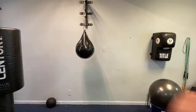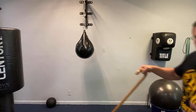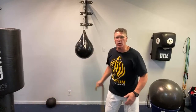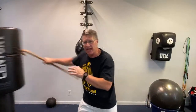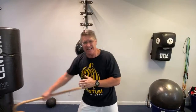But you're going to hold it like this. You're going to hold it like this. And then this part here is going to come up right in between the groin very quickly. And then bring it up at an angle. Bring it down on top. Bring it around from the back. Or you can pop it up in the hand and use it like a big hammer, big knuckle, big fist, right into the face, into the throat, into the ribs, into the groin.